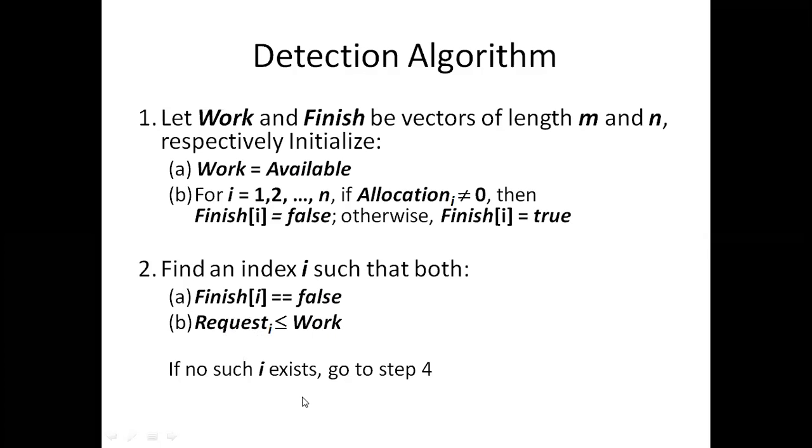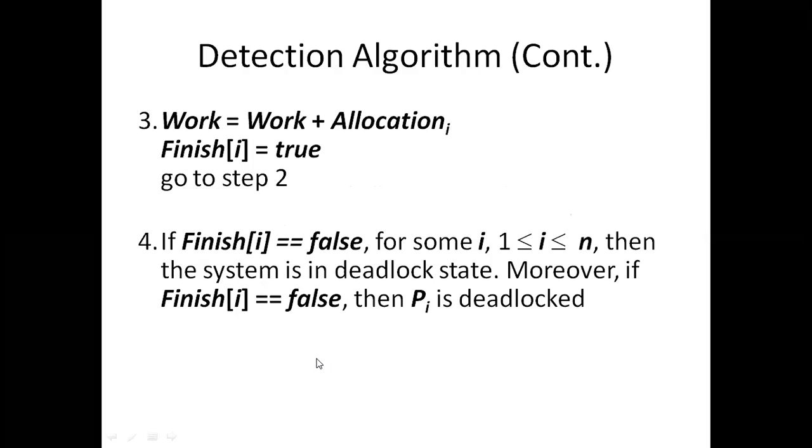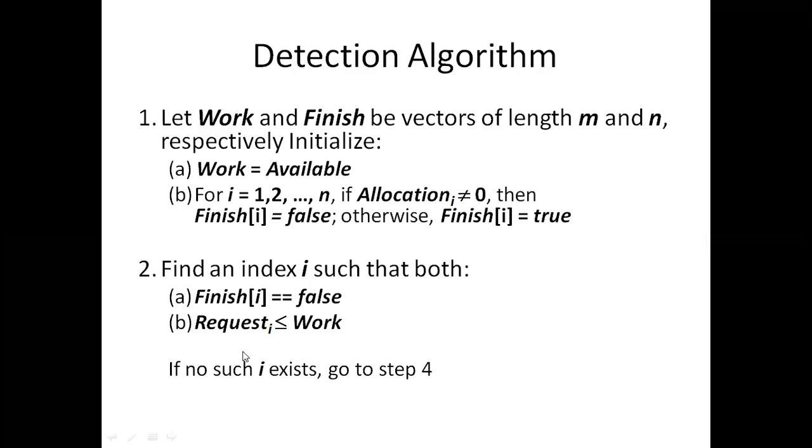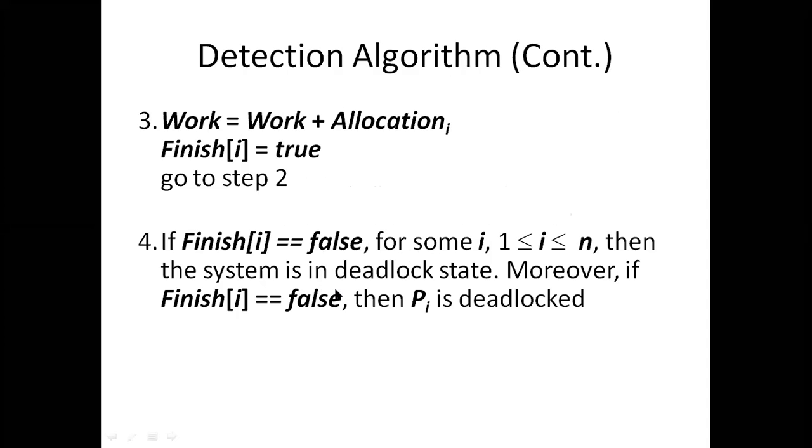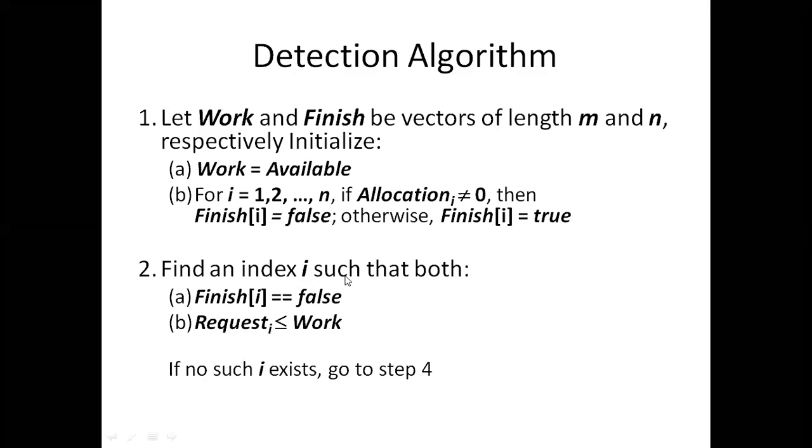Okay. If not, and the finish of i equal to true and request is not less than work, automatically you need to go to the fourth step. That means the system is in a deadlock state. That means the process requires more resources than are available in a machine. So we cannot give the resources. Why? Because in the system we have only 10 resources available, but it is requesting 12 resources. How can we assign? We cannot give, right? So automatically the system will be moved to the deadlock state, because we cannot provide the resources.